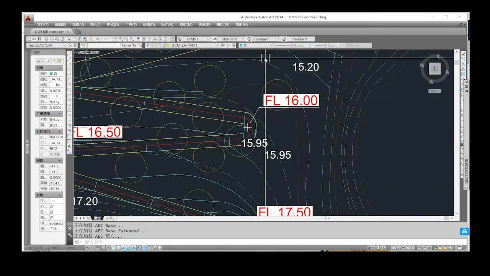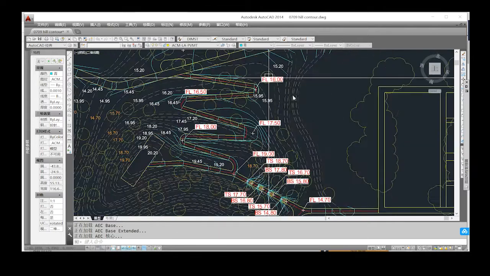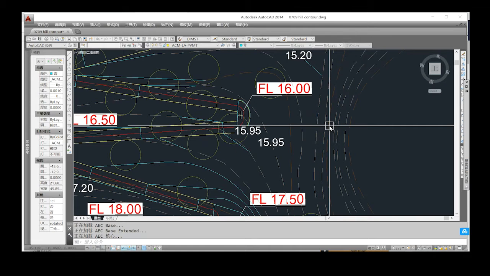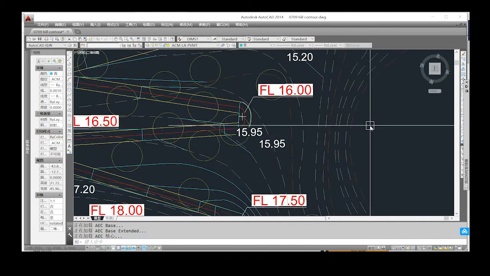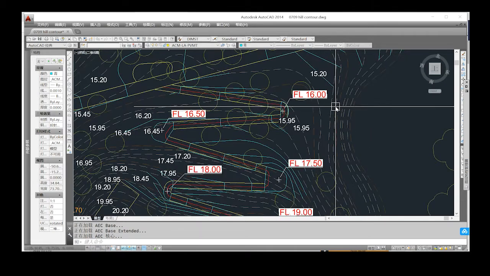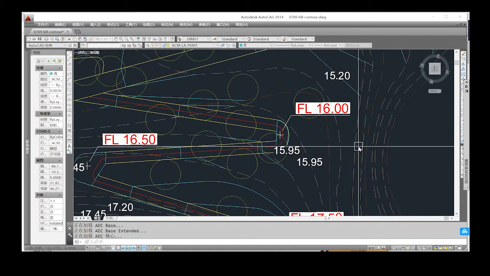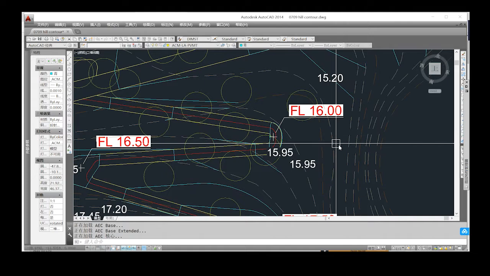The darker ones are at the contour interval of 1 meter, and the minor ones are at 0.25 meter. And then make sure you label all the critical elevation points with the respective abbreviations.